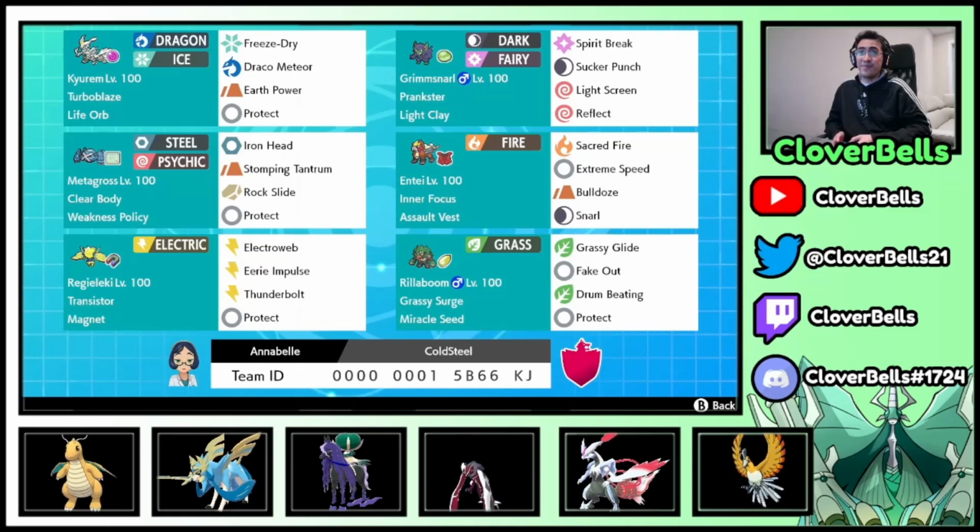But again, Life Orb to deal really, really hard damage. We have Freeze Dry instead of Blizzard, just so that we can hit Kyogre for very, very hard damage. Grimmsnarl supports with screens, and again, Spirit Break, Sucker Punch for the Calyrex-Shadow matchup, and then Spirit Break is just a good Fairy STAB against something like a Dark Urshifu, which Kyurem-White doesn't want to deal with.